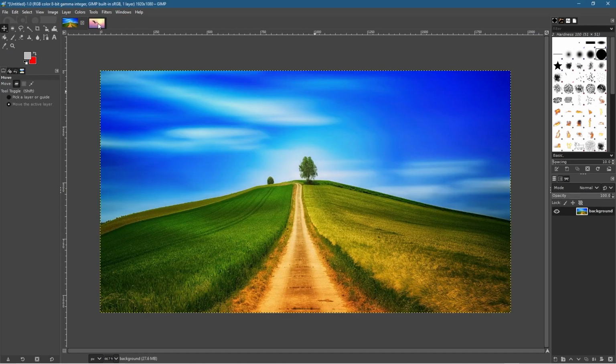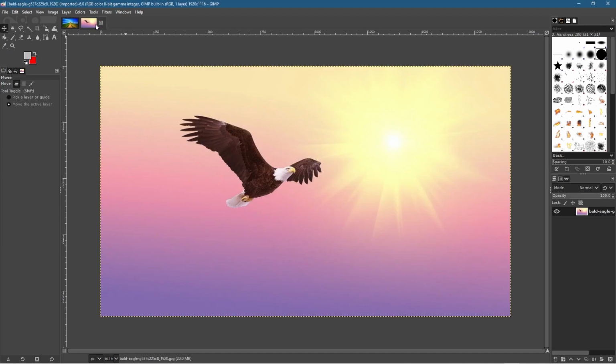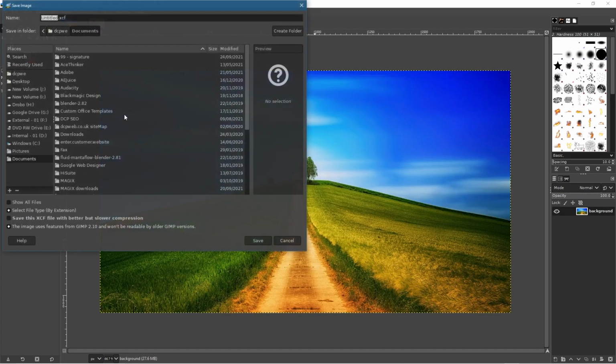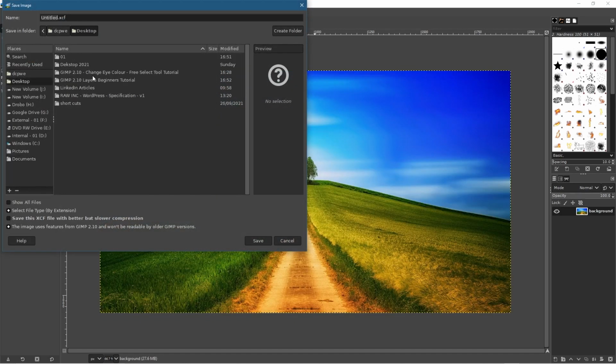So now you can see there's 2 tabs here, right? There's one with the background, and there's one with this eagle. Let's click on the background one first. Let's go to File, Save As. We should really save our work as we're working along on a project. So I'm just going to call this project layers-01, and it's a XCF file, so that's the GIMP file extension. Later we'll export it as a JPEG file. I'm going to show you how to do that.